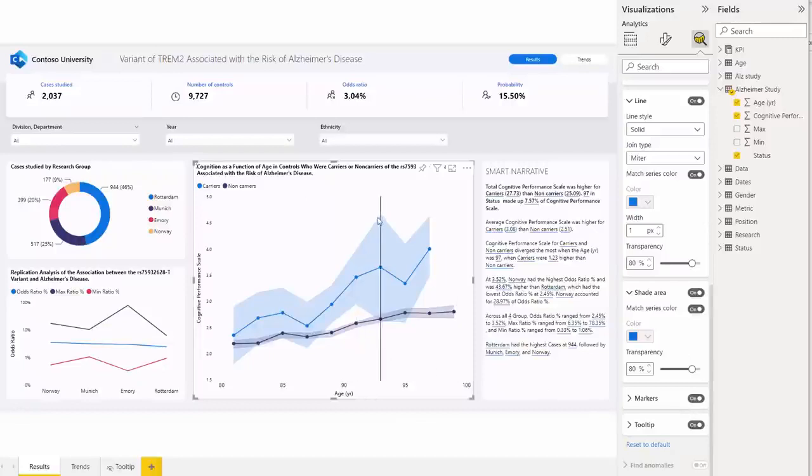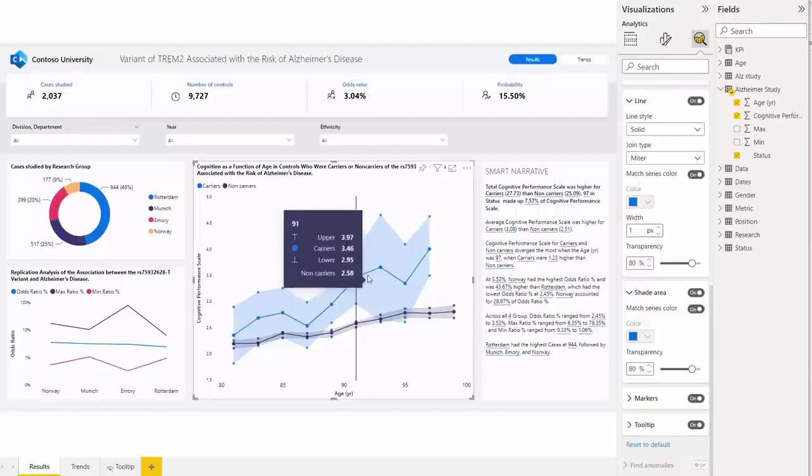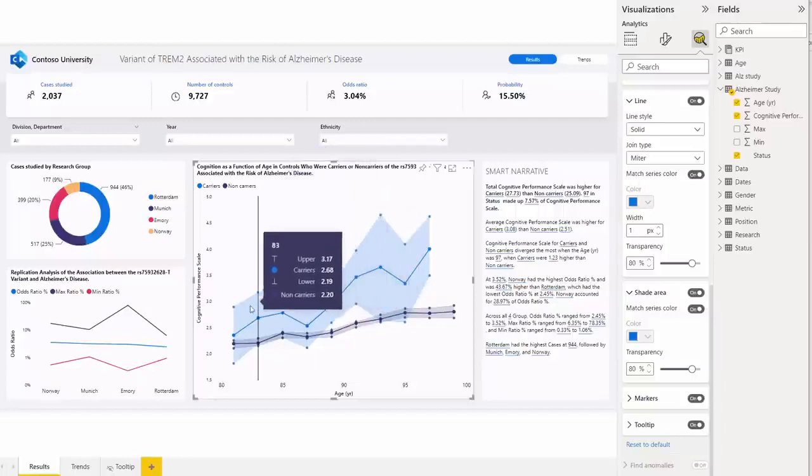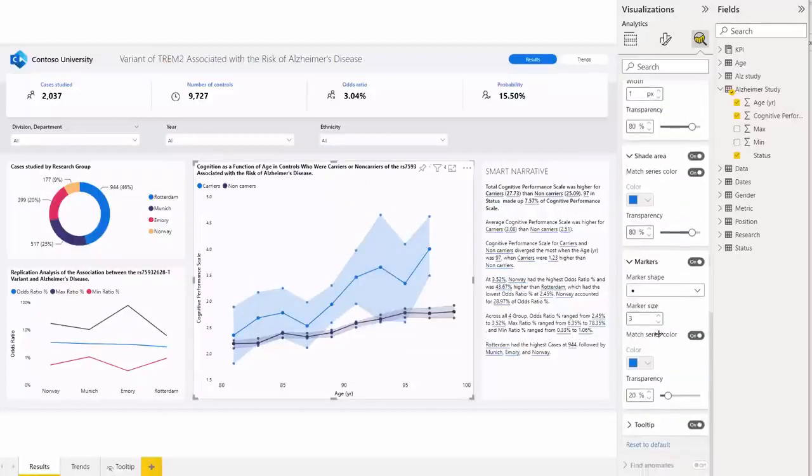Markers turns on markers similar to data markers on your lines themselves on every point of the confidence interval. So that's pretty straightforward. You'll get the normal marker formatting options, shape, size, the same match series color as you see above. And then lastly, let's talk about the tooltip behavior.